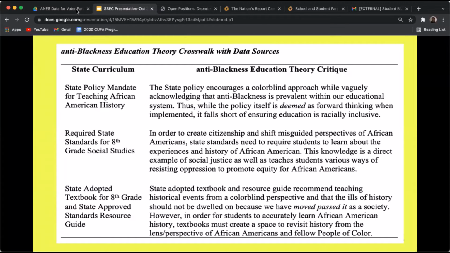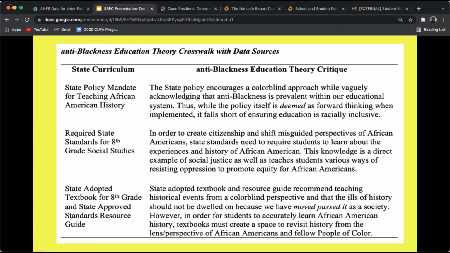So we did a final walk of where we had looked at the policy itself and the state textbook and then approved materials and the standards. What I don't have in this PowerPoint is that we also looked at supplementary materials that were within the standards and that were used to support classroom instruction, and we also did some data analysis within that. And we still saw recurring themes of oppression being deemed as subservient.